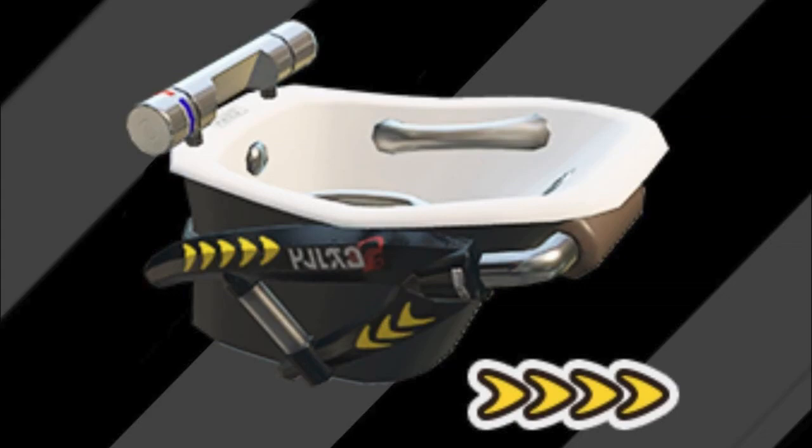Blobber. The Deco has the sprinkler, which doesn't make sense. I guess it charges your special faster, but your special is suction bomb launcher.